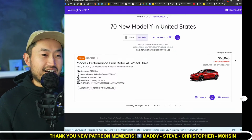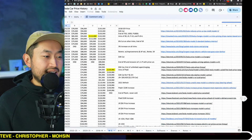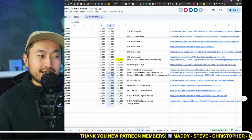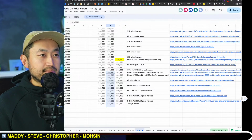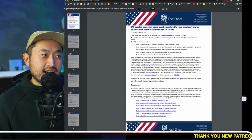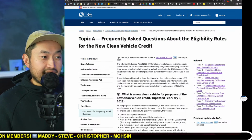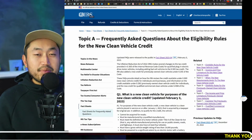But right here, if you need a car right now, if you need one ASAP, the Tesla Model Y Performance has really never been as cheap as it is right now. So it's a pretty good price, I would say. I mean, technically it was $2,000 less just a few weeks ago, but I really do not think Tesla's going to lower the price anymore unless this $7,500 federal tax credit disappears. And unfortunately, there really has not been an update. All we can really hold on to is that it's going to be by the end of this month, end of the quarter. So it's going to be a very interesting time.